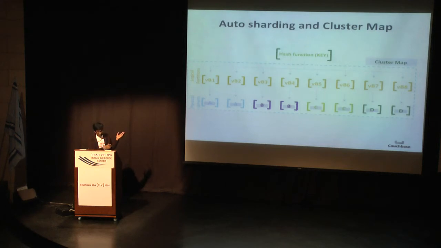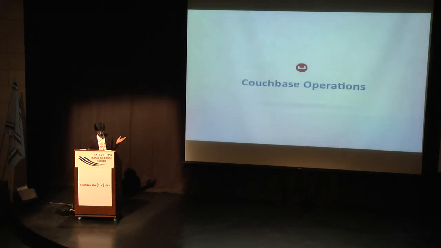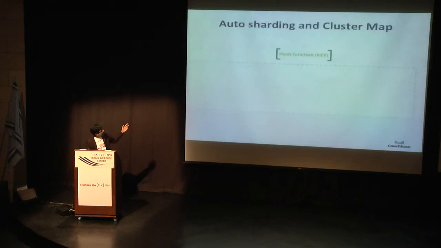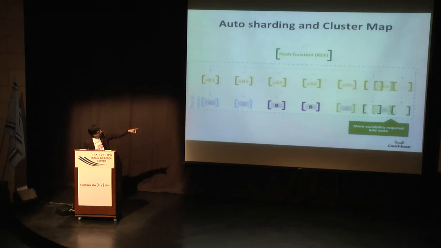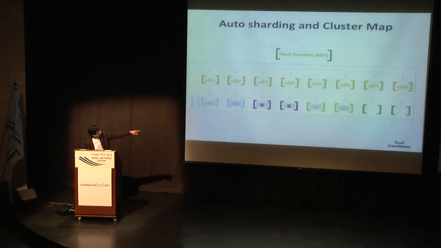So now, let me actually do this again. You'll see here that initially there is A, B, and C, and the data is distributed between them. And when you add a new node, which is D, towards the right side, you'll see that now the data, the partitions, get moved, and you'll find that the data is uniformly distributed. Using this, basically, we don't have any hotspots. The data is uniformly distributed, and therefore your workload is uniformly distributed across the cluster.